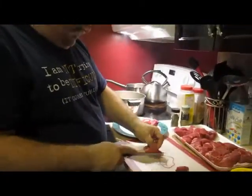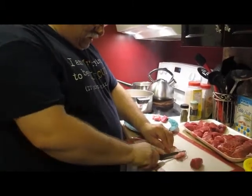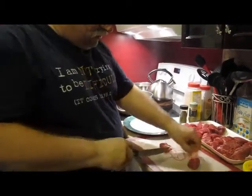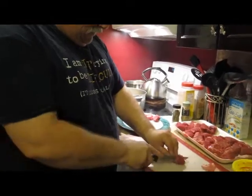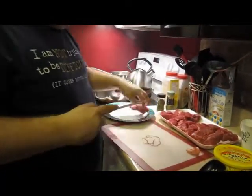I'm not quite sure that was called for, but I'm going to cut off this nice big piece of fat, or grizzle, or whatever the heck it's called. That'd be grizzle. Whatever.